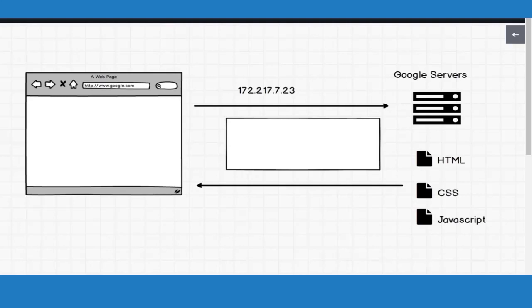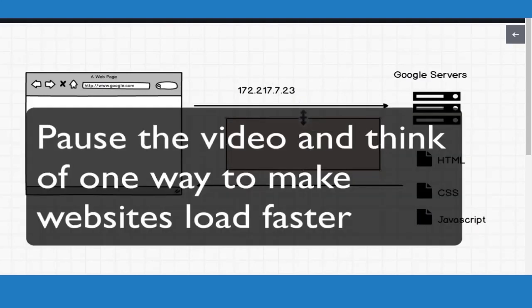And what is it? Like I said, without writing a single line of code, you now know how to improve a website's performance. So let's think about this. There's three things. We send google.com, we talk to Google servers, and we get these files back. So looking at what you've learned so far, what's one thing that would make sure that this process would be fast? Let's look at the first one. I'm going to give you a second to think.